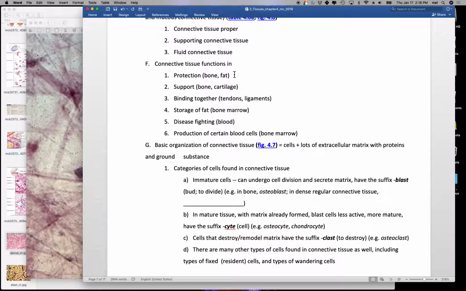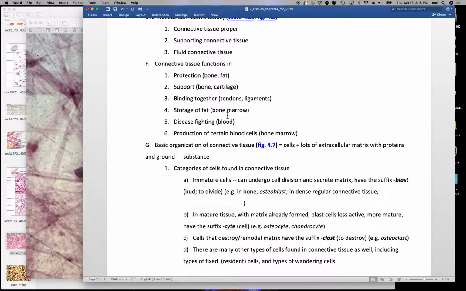So what about attaching things to other things? Tendons and ligaments do that. Do you know the difference between a tendon and a ligament? That's what it attaches to. Yeah. They both go to bone, but which one's which? That's all right if you don't know. We're in the process of learning. Tendon is muscle to bone, and a ligament is bone to bone. But they're the same tissue in two different sort of places in the body.